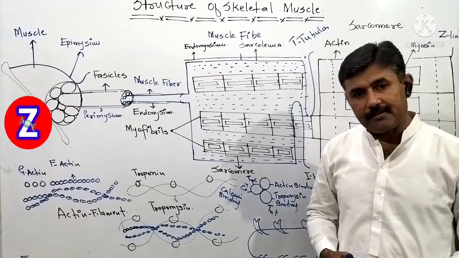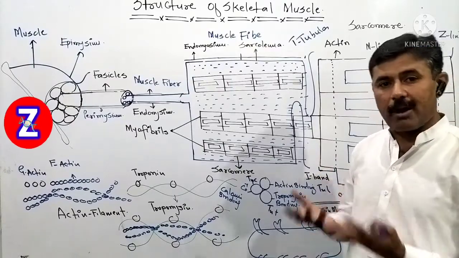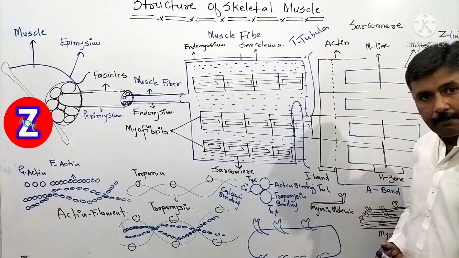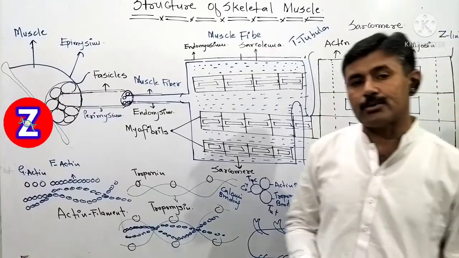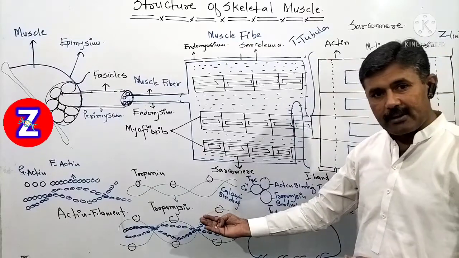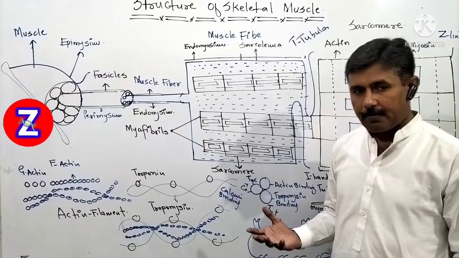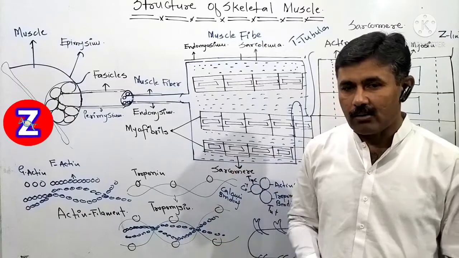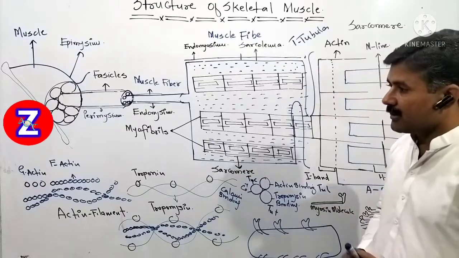A sarcomere is made up of different kinds of filaments. By words we are saying they are actins, tropomyosins, troponins, myosins, and so on. These are proteinaceous filaments. How are they composed, what are their units, and how are they formed? We are going to look at these filaments in a little detail so that we know everything about sarcomeres and their filaments, and later we can easily study how muscle contracts and what the mechanism of muscle contraction is.